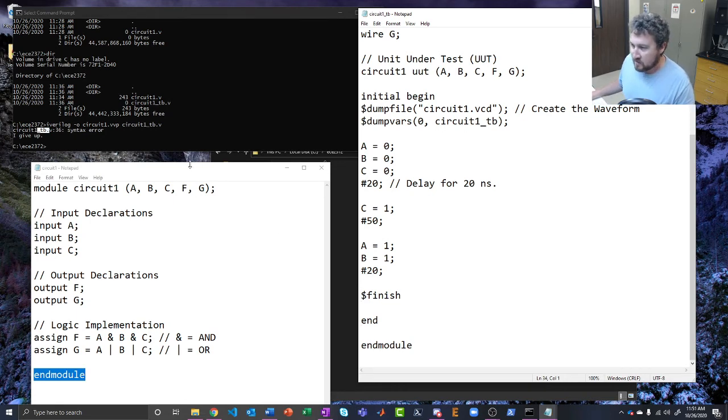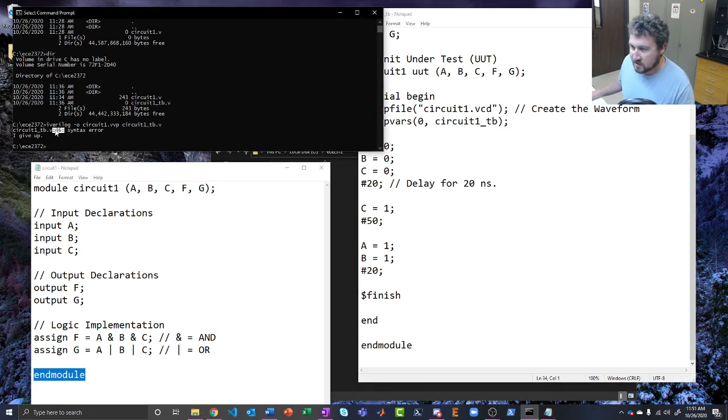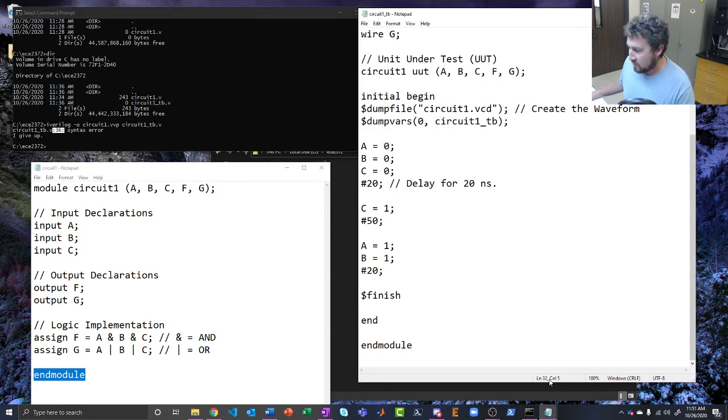Here's the thing. This is important. This matters. This is a good example. So the syntax error said it was at line 36. Down here, Notepad is nice enough to actually tell me what my line numbers are. 36 is here, and there's just the end, right? There's nothing wrong with that.